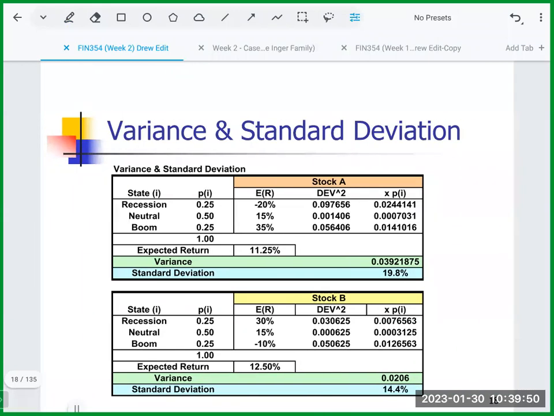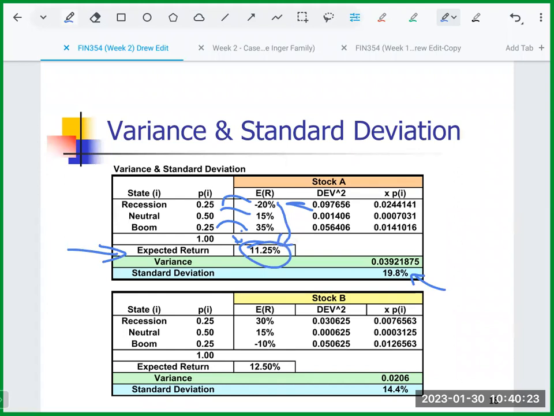What we are interested in, of course, is more of the standard deviation here. Okay. So just follow the steps here. We take the expected return. We find the deviation from the expectation. Remember how you calculate the expected return? We need to calculate the 3 states, right? So this times this, this times this, this times this, then we sum up to get this one. And then after that, we take the deviation, which is the actual, right? Negative 20 minus this, then you square it, right? That's how you do the standard deviation.